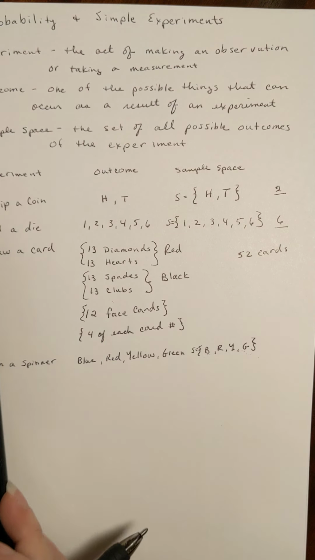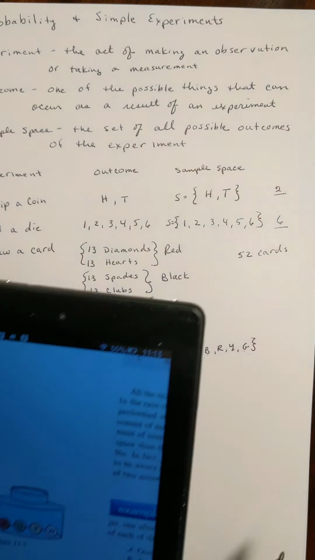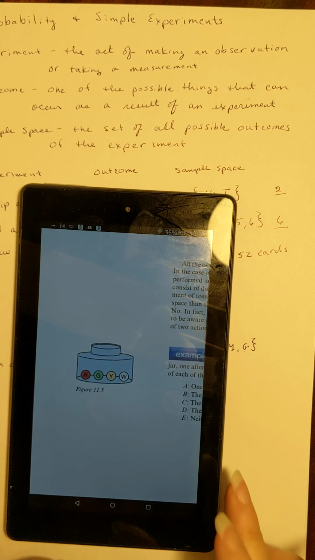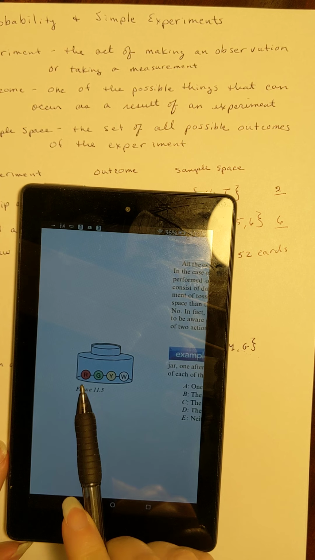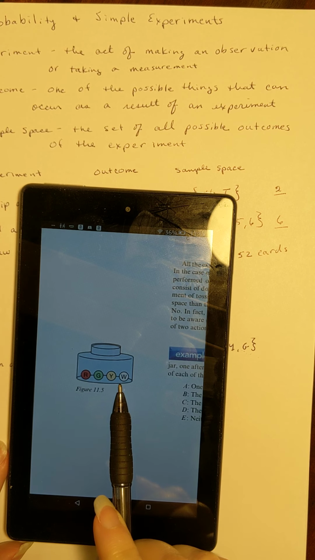Another kind of experiment that you'll see, let me get to it in the book so that you can see it, is when you are pulling marbles out of a jar. Here, notice that when I'm looking at these marbles in the jar, I have 1 red, 1 green, 1 yellow, and 1 white.